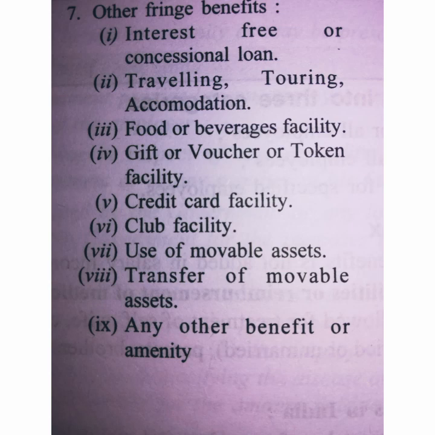The next one, food or beverages facility. So if the employer is providing free food or non-alcoholic beverages to an employee, it shall be treated as a perk for the employee, and the value of such food and beverages will be taxable. But you have to remember one thing, if the employee is in a very remote area or offshore, then it is not taxable. It is taxable only if he's not in the remote area or in the offshore places.